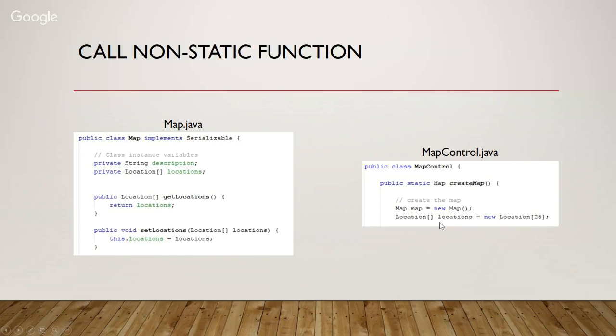So how this works is, you can see in both these lines, we have to create a new instance of this object to be able to call it. Within the MapControl, we're calling map equals new Map. We're creating a new instance of it. Locations equals new Location, and we're setting a location of 25. And this is how we do our map. We're setting an array of 25 locations that we can go ahead and call out below, and that we make our set of locations for our map with.